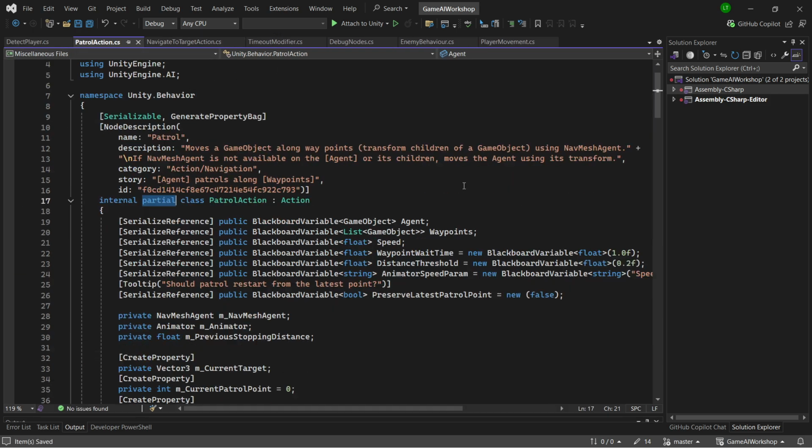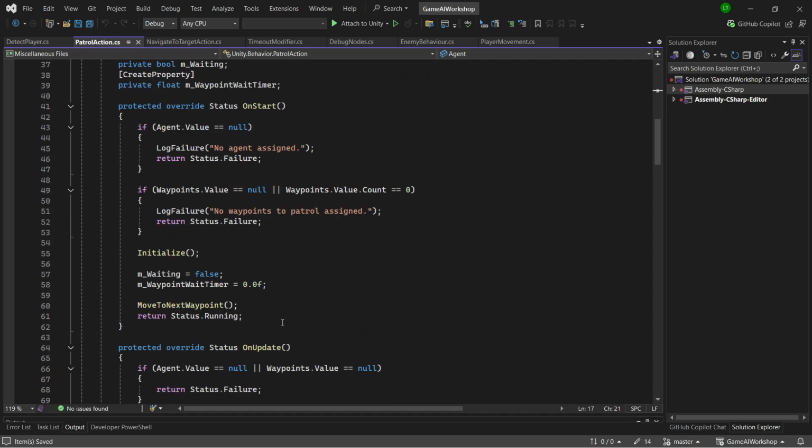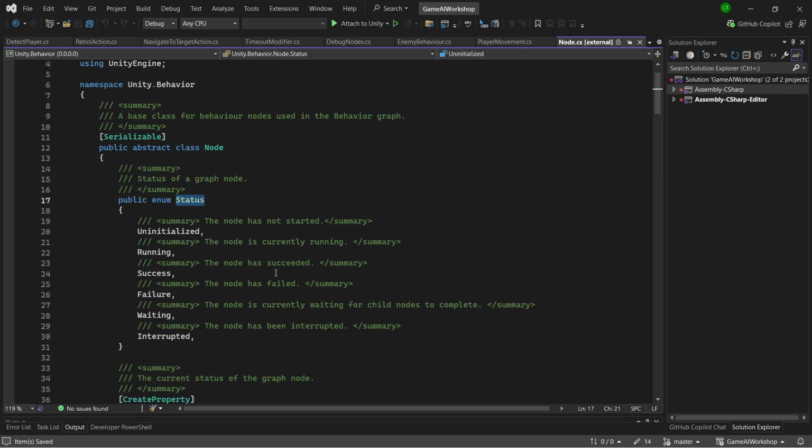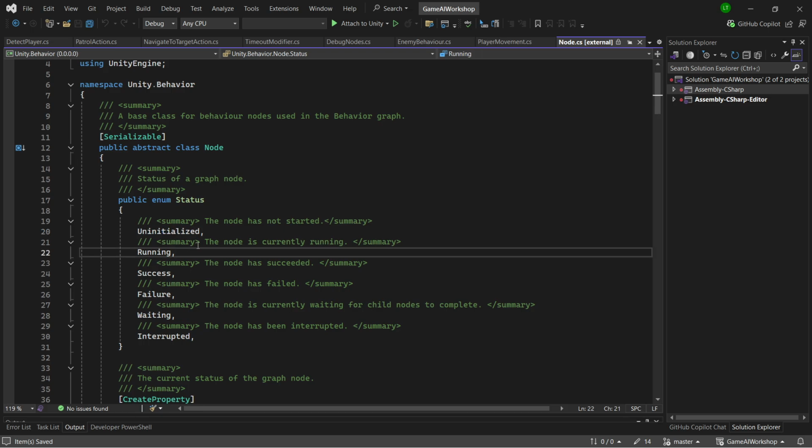So we can look at how many kinds of statuses we have for our nodes. That's uninitialized. The node hasn't started yet. This is generally for internal use only. You don't want to return this as the value from any kind of method. There's running, which indicates that the node is currently running.